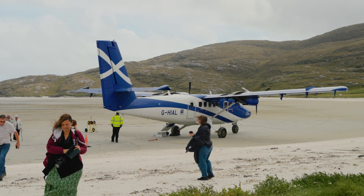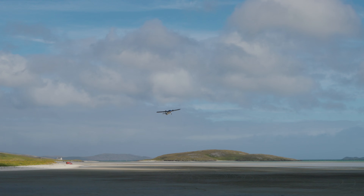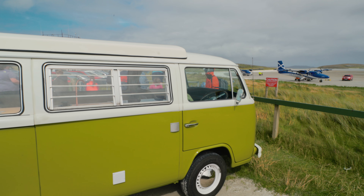I've just landed on Barra — this is Barra Airport, also known as Tràigh Mhòr, the big beach. A couple of times a day this is obviously where the planes land. It's blowing 40 to 50 mile an hour gusts right now, which is not ideal, but they still managed to land the plane absolutely fine. The flight was really smooth — it took about an hour from Glasgow. Despite me worrying about cancellation, we've got here okay.